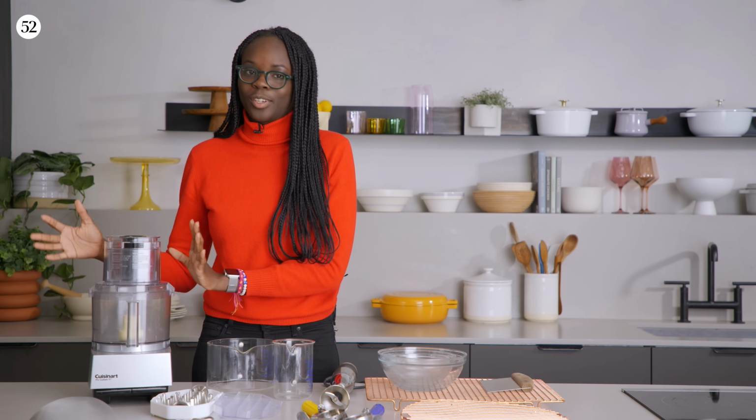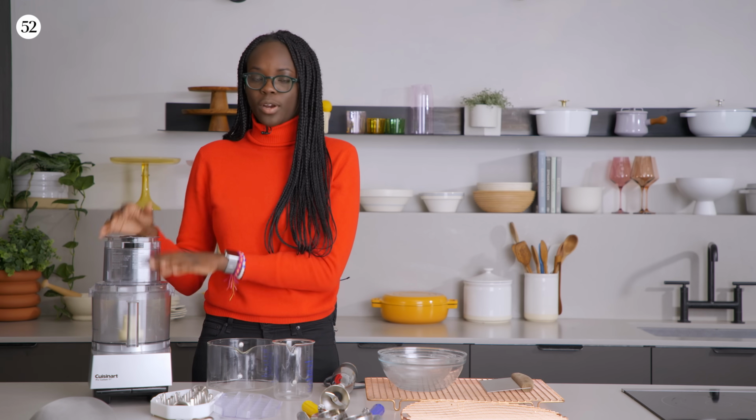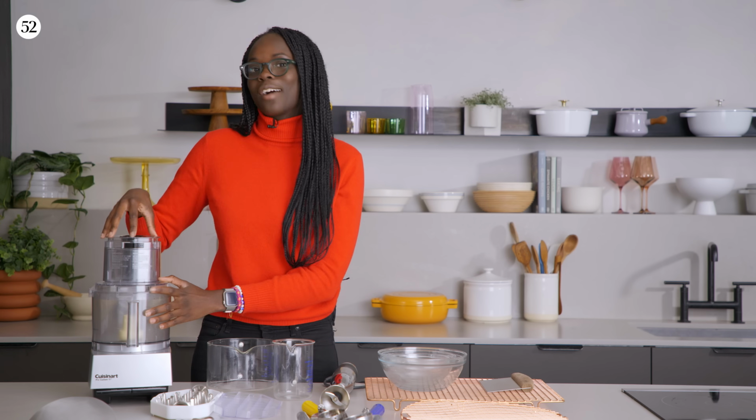If you wanted to chop up some vegetables or some fruits for something, for a nice pie dough or a nice biscuit or a nice cookie or any of those types of things. So definitely a great tool. And again, they're super affordable. You can look at garage sales, eBay, Facebook Marketplace, or I personally love the Cuisinart. If you're investing in it, it's gonna last forever. It's just a great tool to have overall.